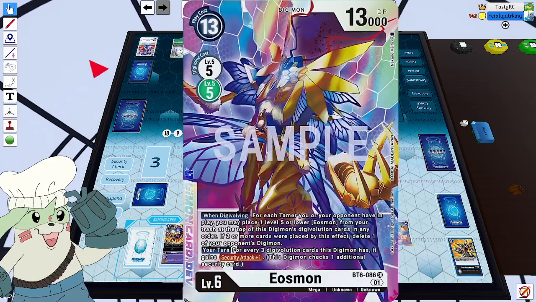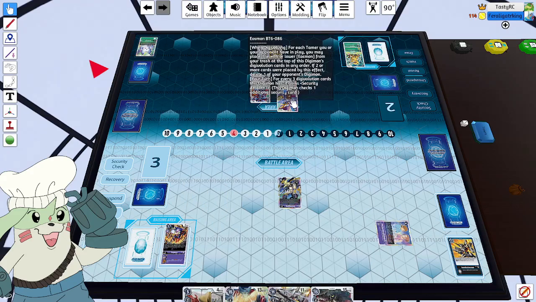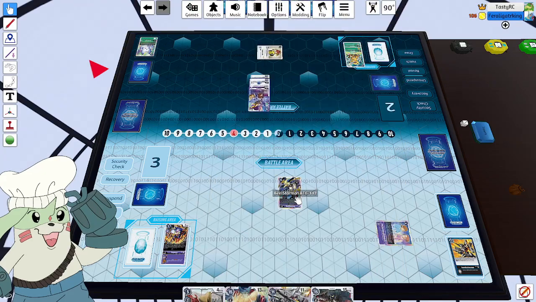For each team you or your opponent have in play, there is 2. You may place 1 level 5 or lower Eosmon from your trash at the top of this Digimon's digivolution cards in any order. If 2 or more cards are placed by this effect, delete one of your opponent's Digimon. So that unfortunately is going to clear our BL-Star, which really sucks. I would have liked for it to stick on board.